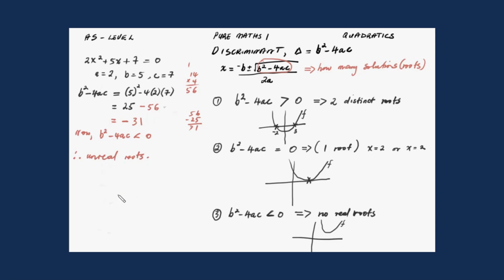So even if you are given any quadratic equation and you are asked to find the nature of the roots, that's basically what you should expect. You can tell after having found the discriminant and seeing whether it's greater. If you get a positive value, then you know there are two distinct roots. If you have 0 as the discriminant, then you know there is only one root. If you have a negative value, then you know there are unreal roots.